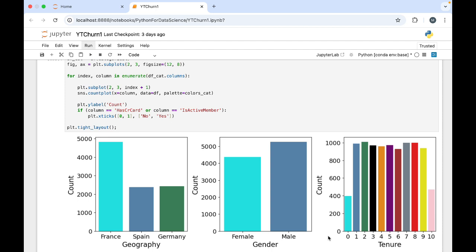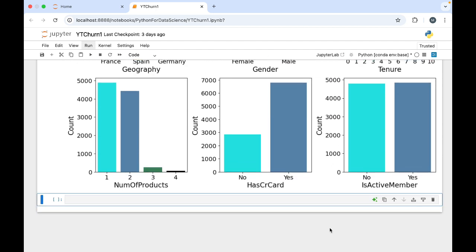What do we get next? Only a small percentage leaves within the first year. The count of customers in tenure years between 1 and 9 is almost the same, and we can see those things with our eyes. Most of the customers have purchased 1 or 2 products, while a small portion has purchased 3 or 4. This also we can understand with the help of visualization. A significant majority of the customers have a credit card, and almost 50% of customers are not active.